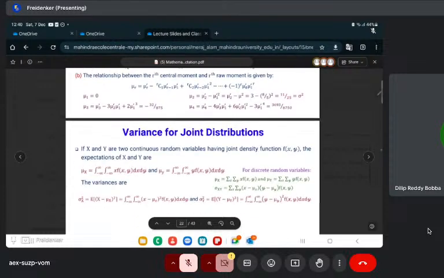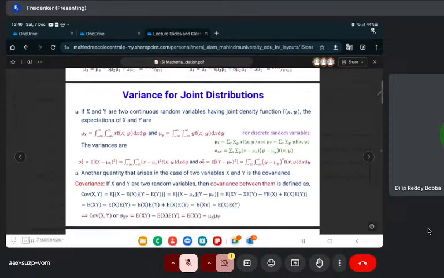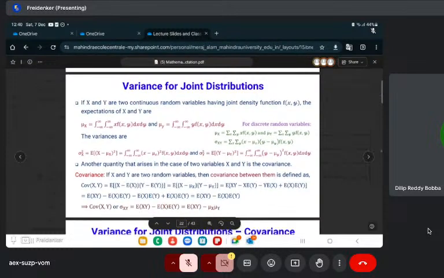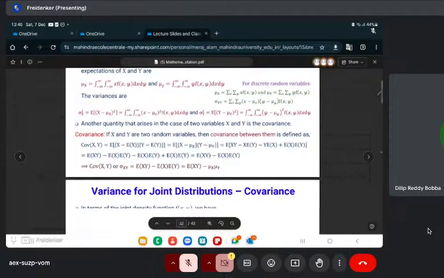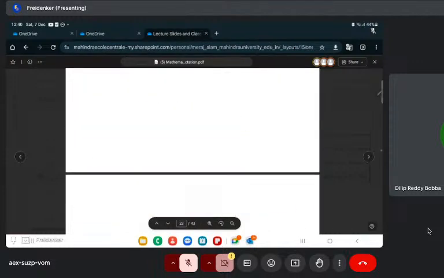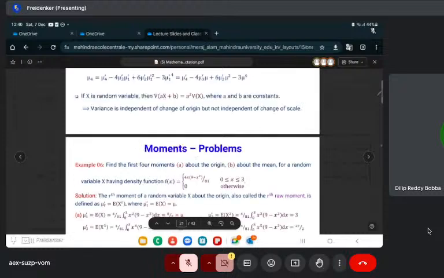Even this moments is out of syllabus. Variance for joint distributions. Joint distribution is a part of syllabus, so this is also a part of syllabus. I mean, they didn't explicitly mention the variance. They mention conditional probability, independence, joint expectation, and conditional expectation. Will it come after this, or did we cross it? Because expectation comes before, right? Okay, we'll just go on.